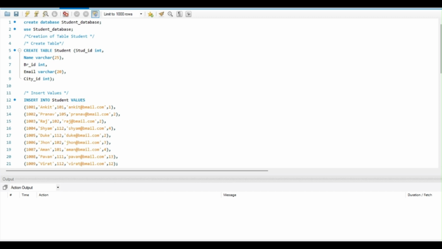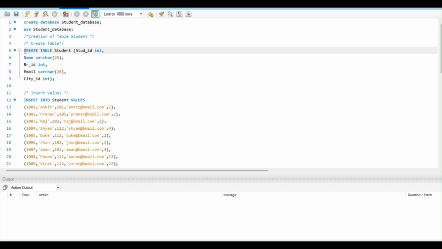Here on the screen, you can see that I am ready with a database. Again, I have a new set of tables with me, so that you can also have this. I have arranged some queries with the help of which we will have a good data set to understand, to implement things, and to be more clear about the joins. On top, you can see that I have already created a database named student database, and I have used the command use student database. So far, these two queries I have already executed.